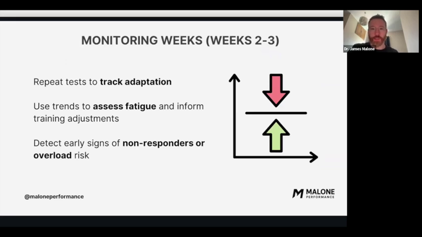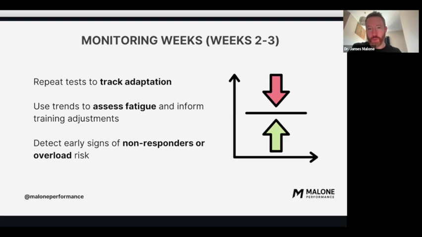As I mentioned, when we get to this monitoring phase of, roughly, weeks 2 to 3 in pre-season, this is where we can start to dip our toe in the water just to see: are we on track with things? Do we need to maybe reassess the program? So in this case, we might have some non-responders, so people who are either, the load's not enough, so they're not responding, or it's too high maybe, so then you've got that overload risk as well. So it's the Goldilocks principle, trying to find that sweet spot of too much and too little.